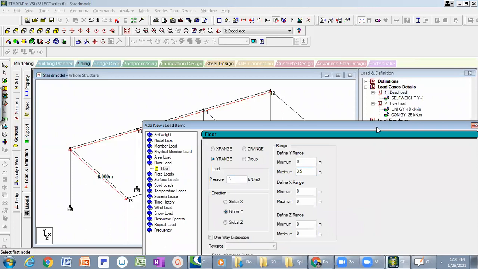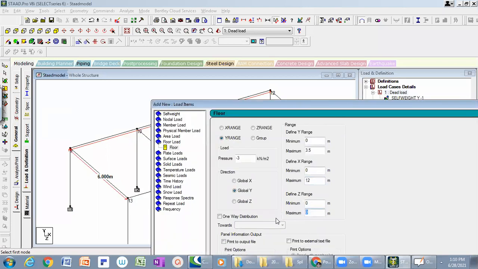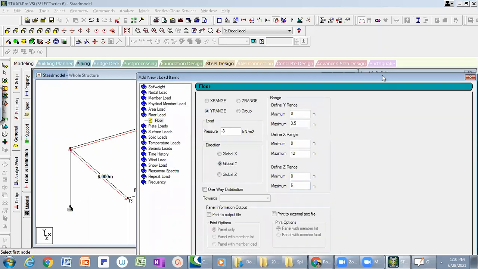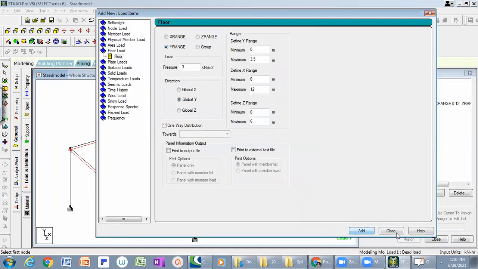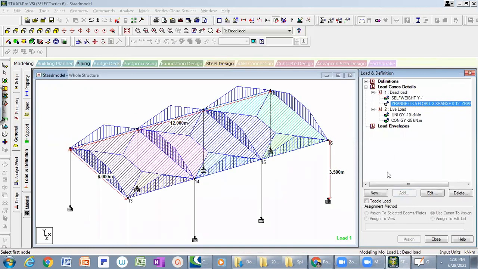We shall see what happens. X ranges from 0 to 12, and Z ranges from 0 to 6. We shall see whether it gets applied. Add, close. So if you click on that, you can see that the floor load is being applied.